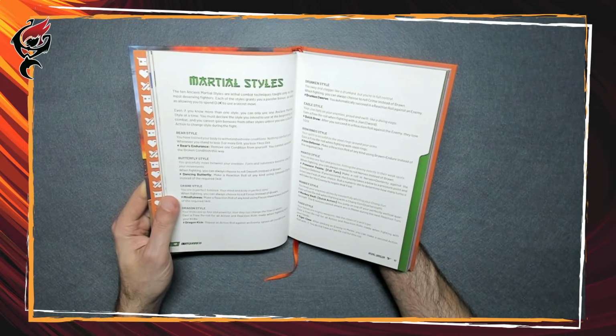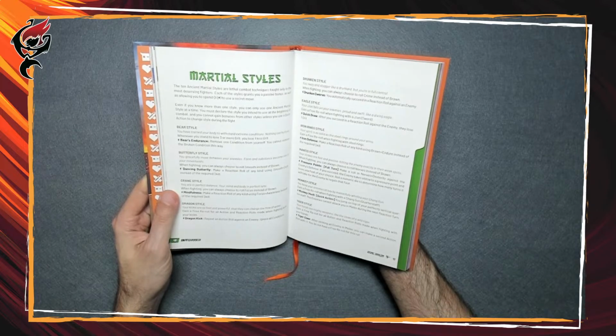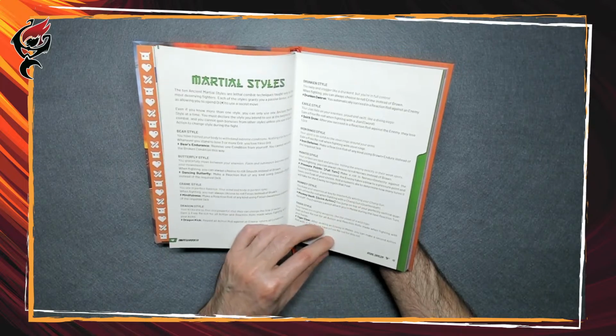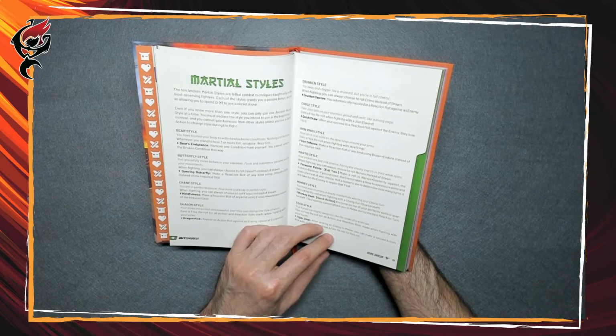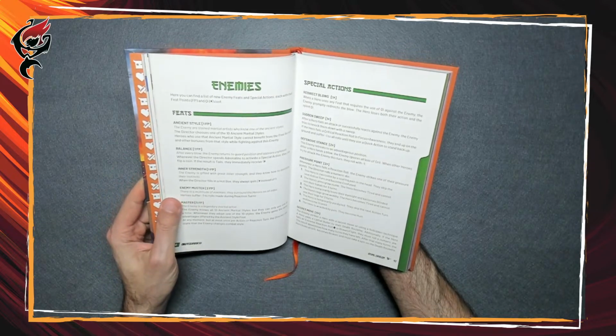Yes, of course. Whenever we see, oh gosh, what's his name? Is it Sun Kong? Which is the Monkey King. Hopefully I'm getting that correct. But he's always got a staff, and I'm going to take it that that's what it's called. Awesome. I like this. This is really cool.